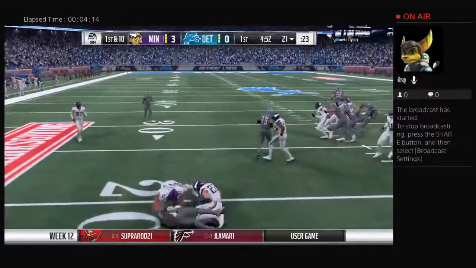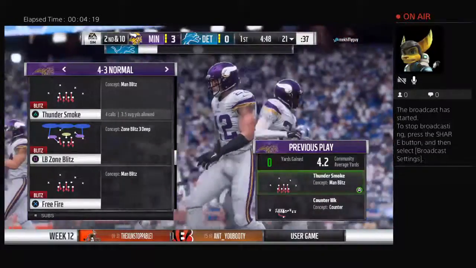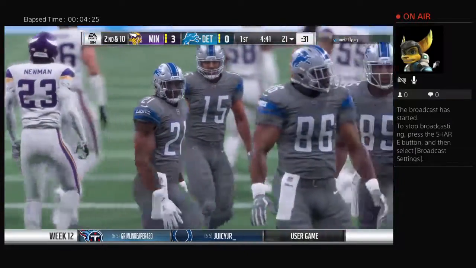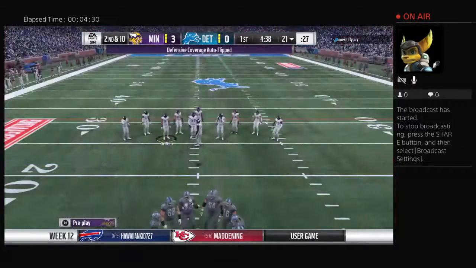The first carry for Amir Abdullah. Looking for a crease, can't find one. Stopped at the line of scrimmage. No gain on the play there, second down. He had a great read there from his free safety position. And, Charles, you know with those guys, it's all about their eyes. They have to be laser focused.